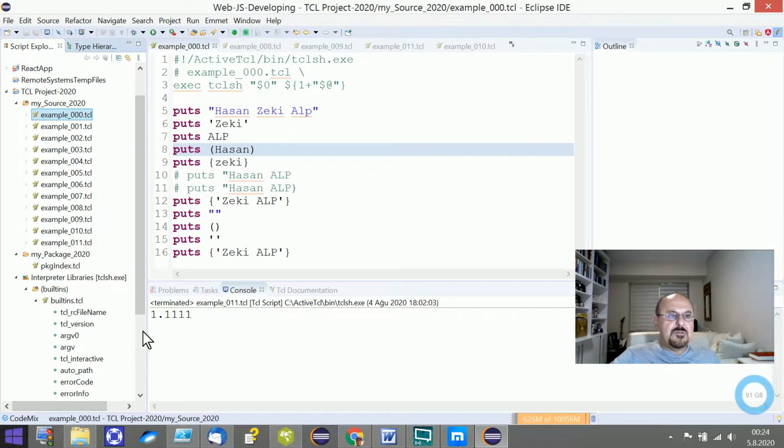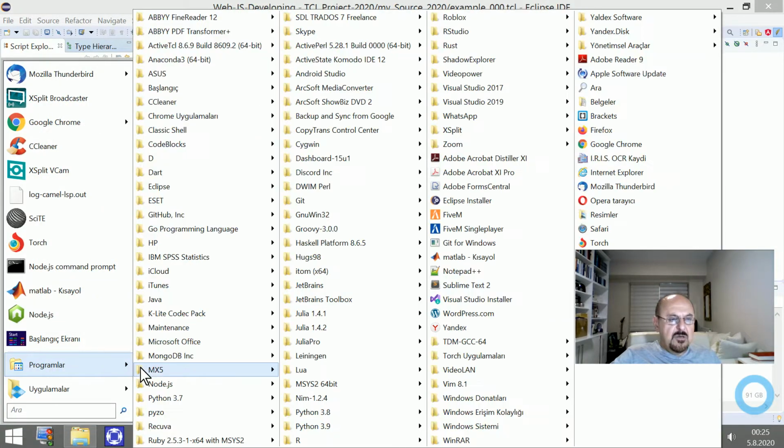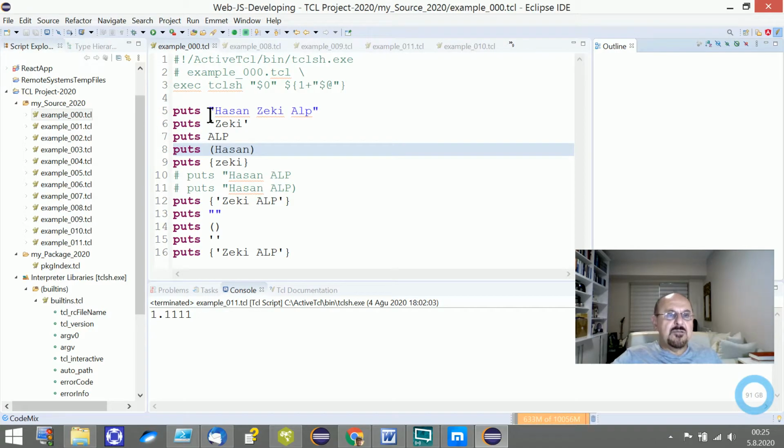Just at this point, I have to show you the relevant program on my hard disk. Okay, ActiveTcl, that Tickle that I've been using, version 8.6.8. I've been using the 64 bit version, and let's focus on the commands.